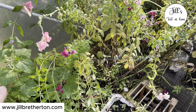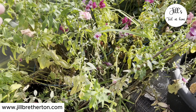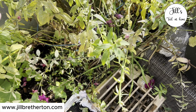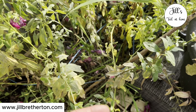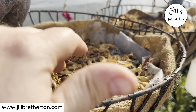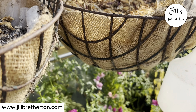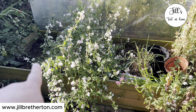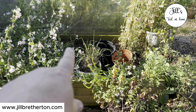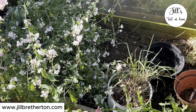This is the raised bed inside the greenhouse. I didn't think these snapdragons were going to go all summer in here - they look a bit ropey now, but they have flowered all summer. I'm going to lift them and harvest the seeds. These hanging baskets already had lettuce in them which is obviously done now, so I'm going to refresh the compost and re-sow some more lettuce in there.